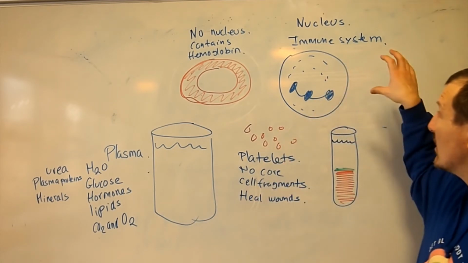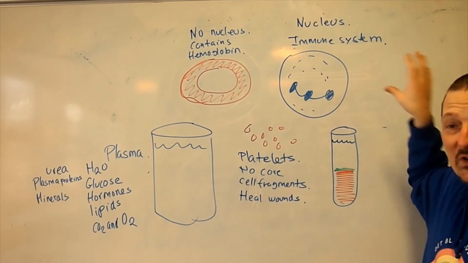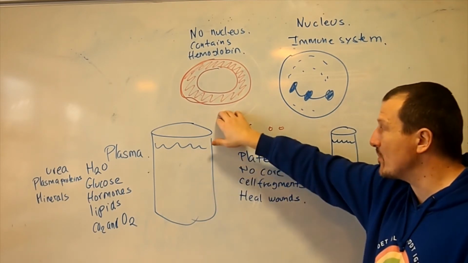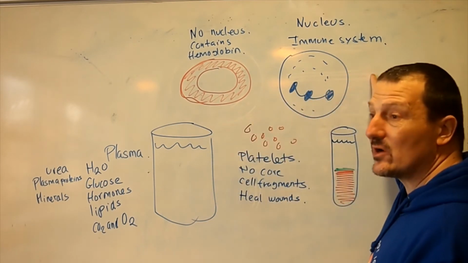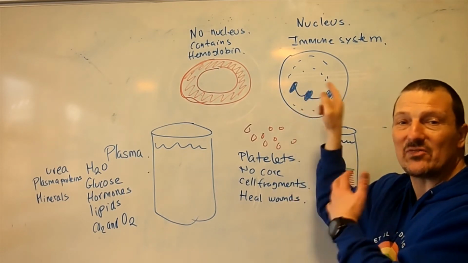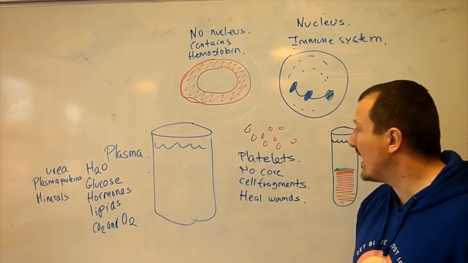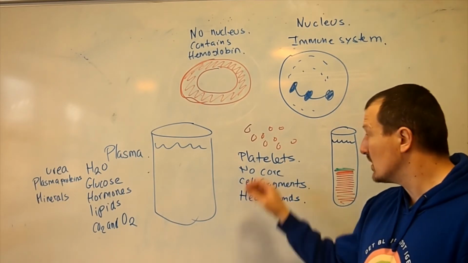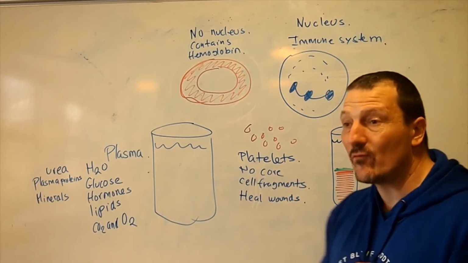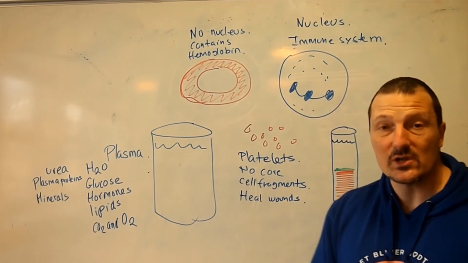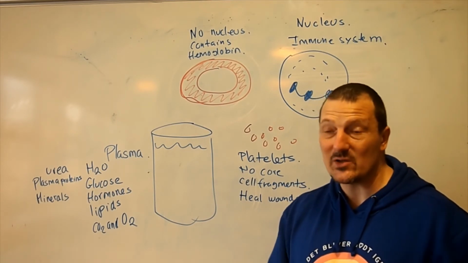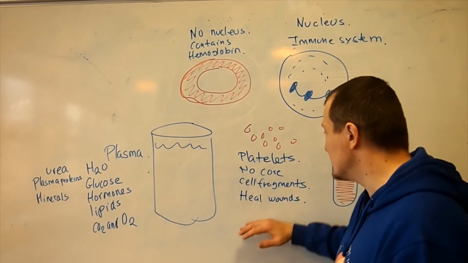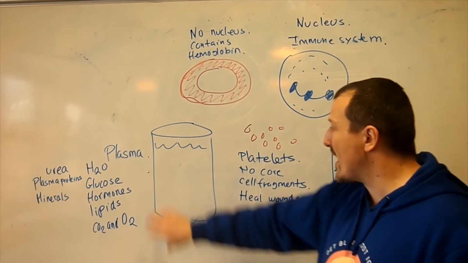Then we have our white blood cells, which are a very important part of the immune system, and you can separate them from the red blood cells not only by the iron content but also by the fact that they have a cell core. And then we have the platelets, which are small cell fragments. They have no core and their role is to help heal wounds. We have all tried that if we cut ourselves, the body will start reforming a barrier, and that is what the platelets do. Then we have the plasma.